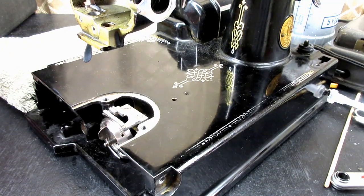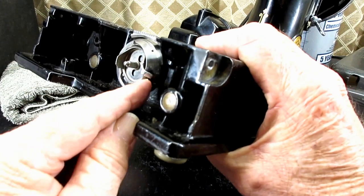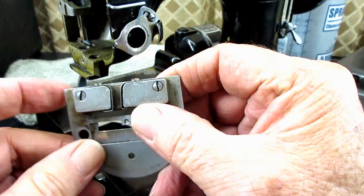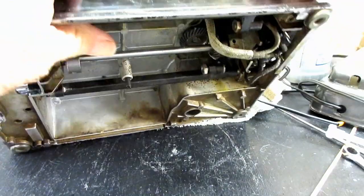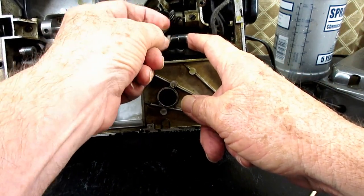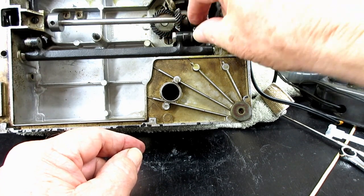Okay, that's checking and setting the height of the feed dog and removing and replacing the needle plate, throat plate properly with that positioning finger of the bobbin case base up into that special slot they made for it. And you know how to adjust that now on the bottom. And you've seen, hopefully, a better picture of what an eccentric screw looks like. And an eccentric stud would kind of be the same, except instead of threads on the end, there'd be a place to put a set screw into it and maybe a flat spot on the stud.